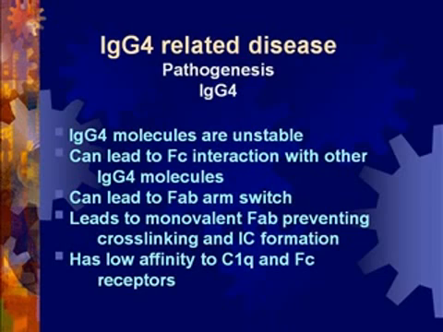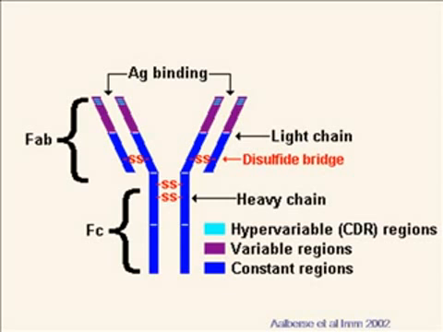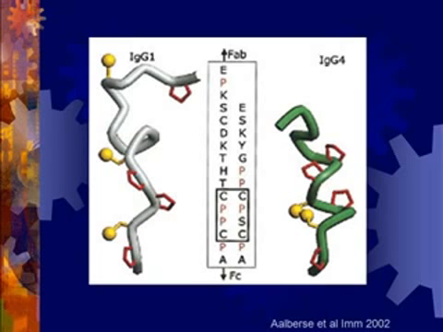So this is a cartoon of a normal immunoglobulin molecule. And as you can see, there are 2 light chains, 2 heavy chains. They bind together by disulfide bridges, and this molecule remains intact as it circulates. In the situation of IgG4, when you look at it, there is a problem in the hinge region. One, there are 3 amino acids missing in the hinge region in IgG4 compared to IgG1. Also, there is a substitution of a proline with a serine, which has led to prevention of disulfide bonds developing.